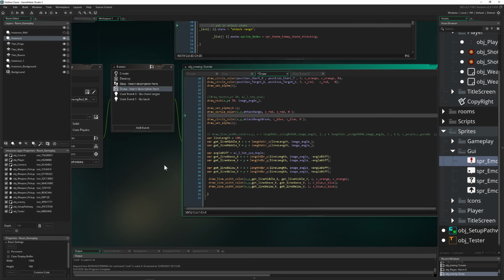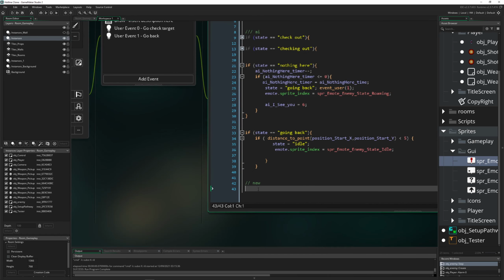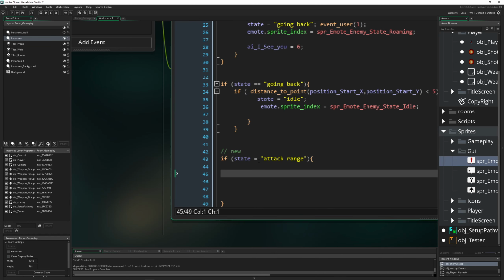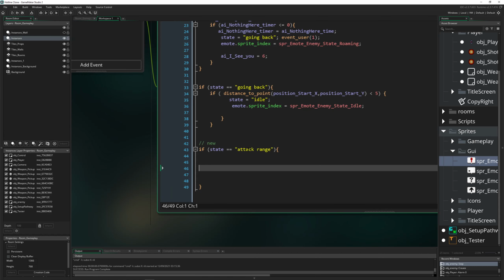Alrighty. So the first thing which we need to do is to define the state in which we are in. So once again, this is in the step event of the enemy. We just say, hey, if, then state attack range, boom. And then what do we do here? Well, a few things. So first of all, we want our enemy to look towards the player. Maybe he's preparing to shoot, or he's reloading, or whatever you want to call that, doesn't really matter. Therefore, we want to turn towards the player.